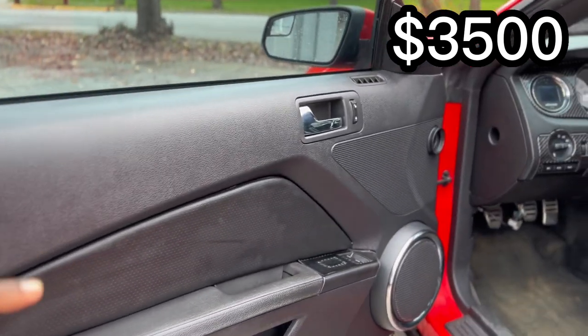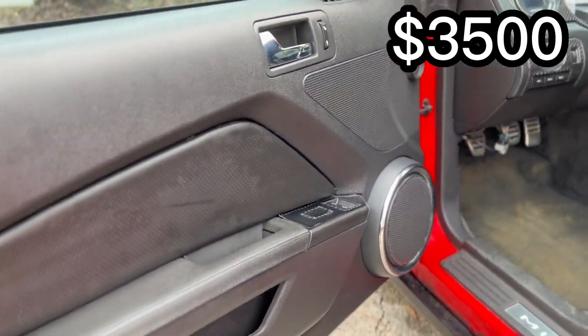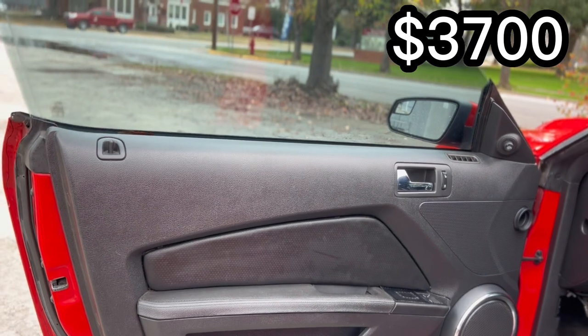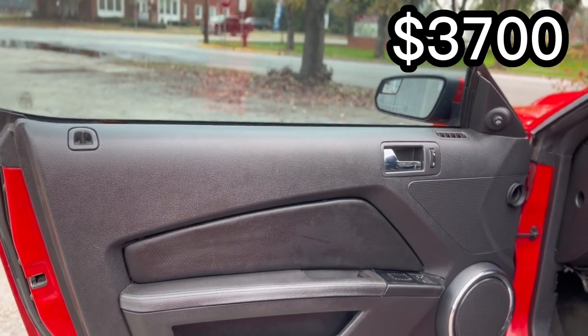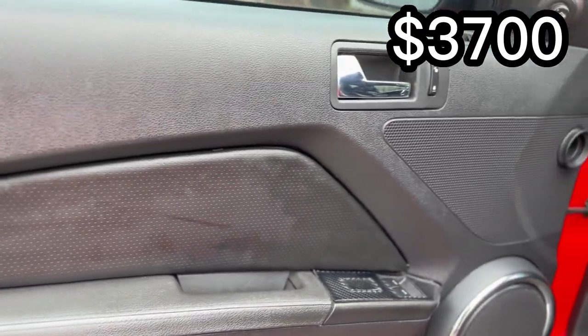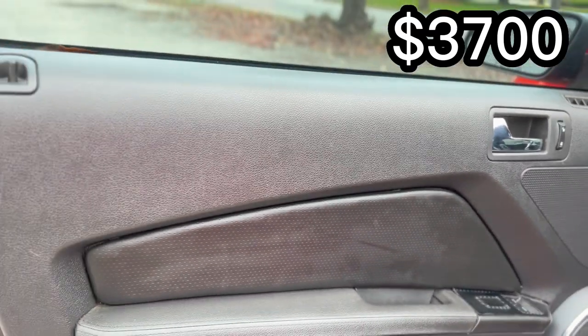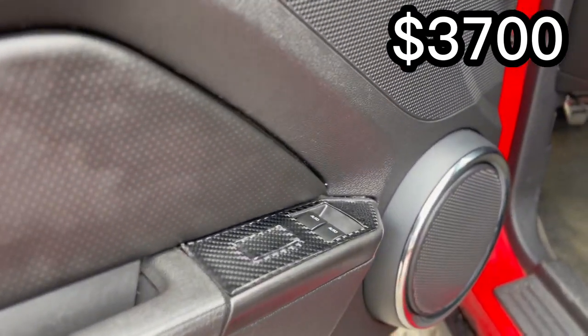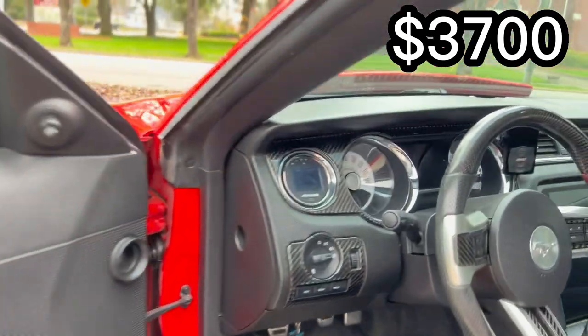Okay, so we're gonna start right here at the door panel. Those ran me about $200. Everybody between 10 and 14, they know the door panels, they are notorious for peeling. Getting those done was a huge upgrade for me, because mine had peeled all the way off, and it just looked terrible. Then we got the carbon fiber trim right there.